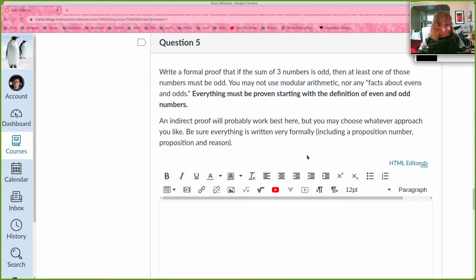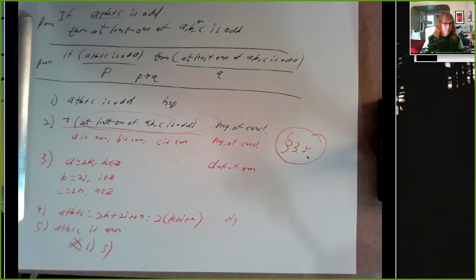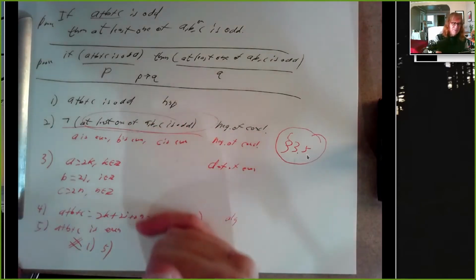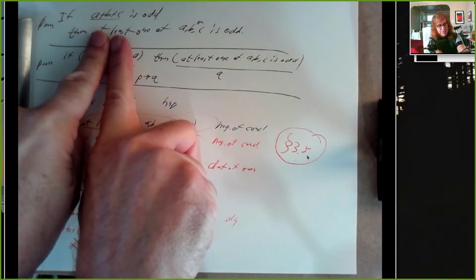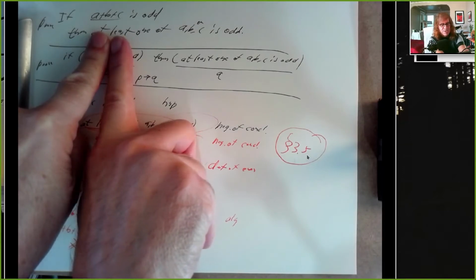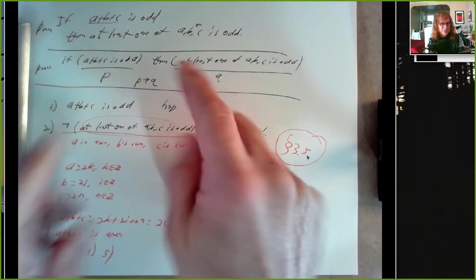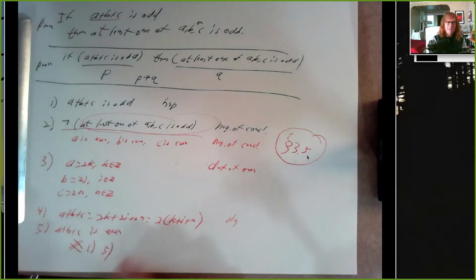All right, and most of the issues I saw in here were proving the hypothesis. So I would see a proof, and at the end of the proof it would say, therefore A plus B plus C is odd. Well, that's your hypothesis, right? That's what you're starting with as known, and you're trying to prove this thing. So if you do a bunch of work and you prove A plus B plus C is odd, that's cool on its own, but it doesn't prove the given problem. If you start off by saying, suppose A is equal to 2k plus 1, well, you've just written something that we don't know is true.